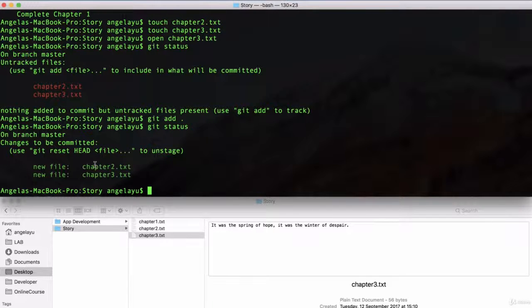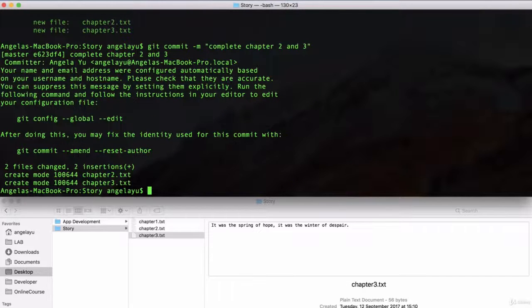All right, so how was that? If you remember, the command is git commit, and we're going to use the -m flag to specify a commit message, and we're going to write a message that is in the present tense. So let's say "complete chapter 2 and 3." So that's everything I've done between the initial commit and this commit. The only difference is the fact that I've completed now chapter 2 and chapter 3. So let's go ahead and hit enter.